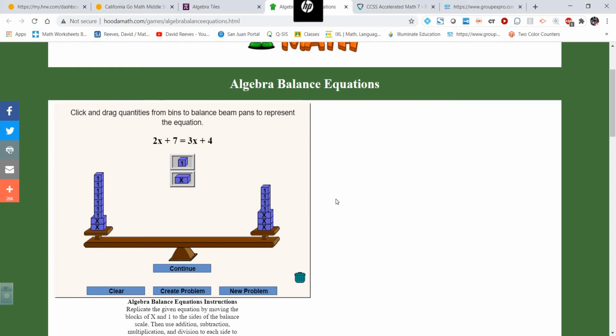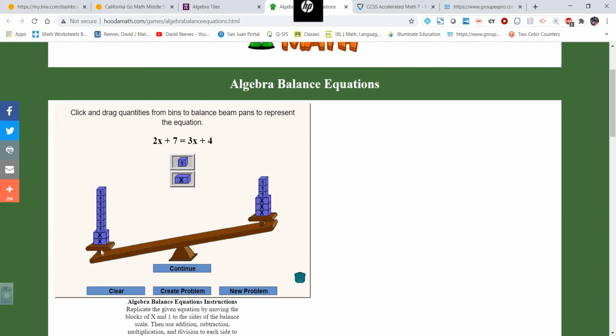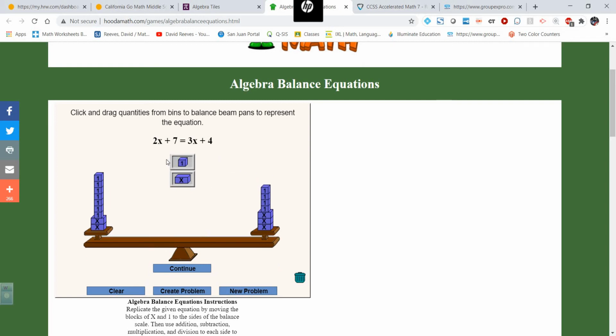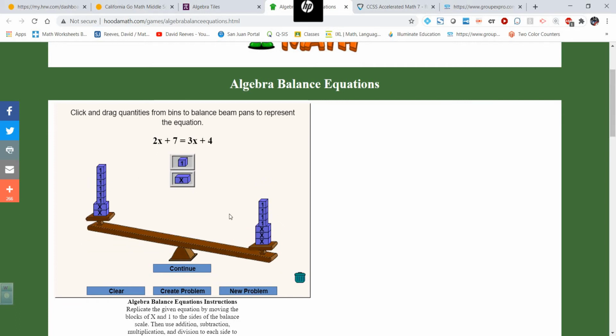All right, for those of you who may not be familiar with a balance, you put weights on each side, and if the amount of weight is the same on each side, then the balance is perfectly horizontal. So right now you can see that this balance is perfectly horizontal. Let me unbalance it. I'm going to go ahead and take one off here and put it in the trash, and you'll see now it went down on the left. That means that the left side is heavier, right? So if I now put this one back on, now they're balanced. Now if I take one off here, now the right side is heavier.